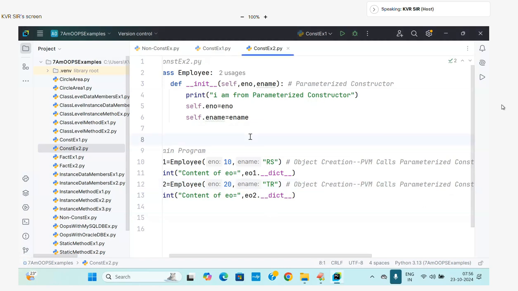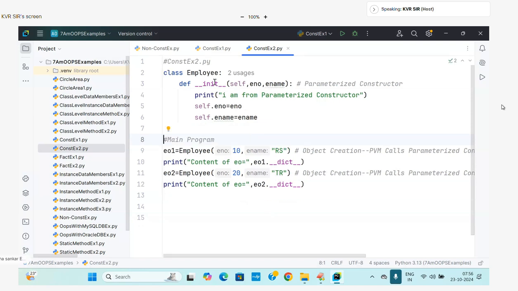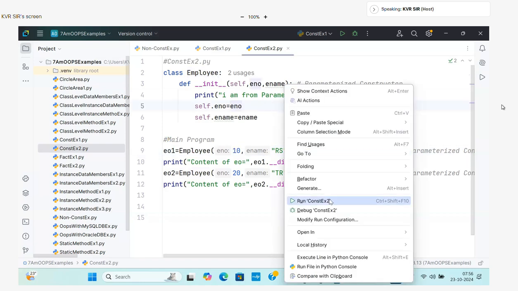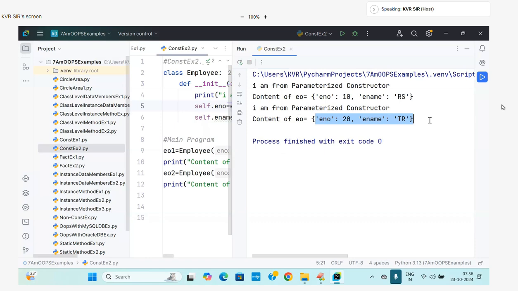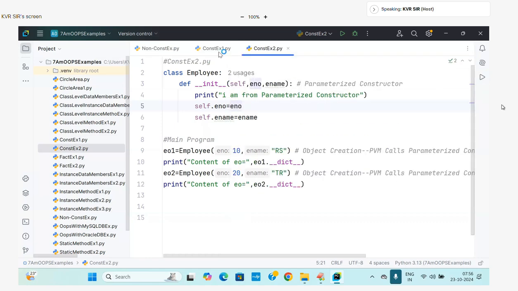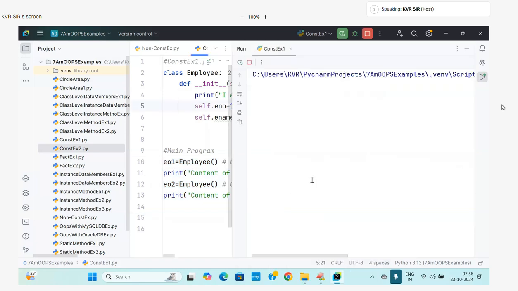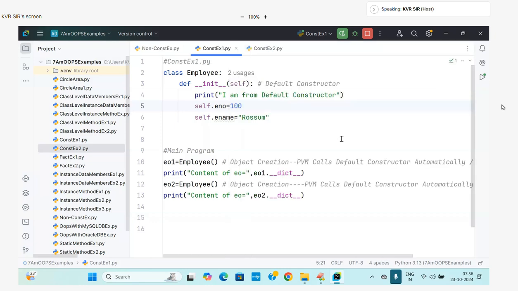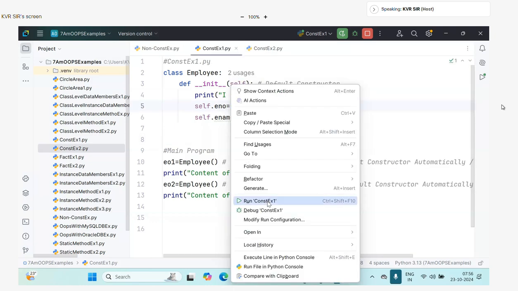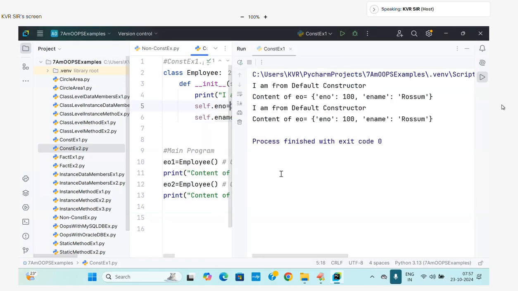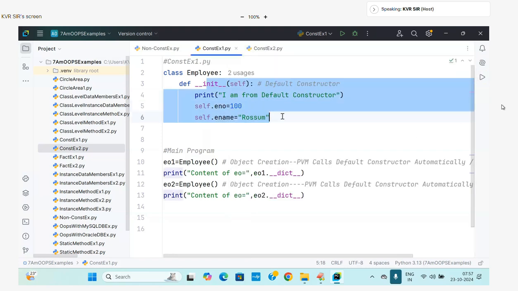Finally, I'm going to conclude it. Parameterized constructor is used to initialize the object with what values? Different values. So run this example and see. When I go to the default constructor, whenever I want to initialize multiple objects of the same class with the same values, I'll go for it. So go to this place and execute this, and we got these values. Is it the same values or not? So what is this constructor called?